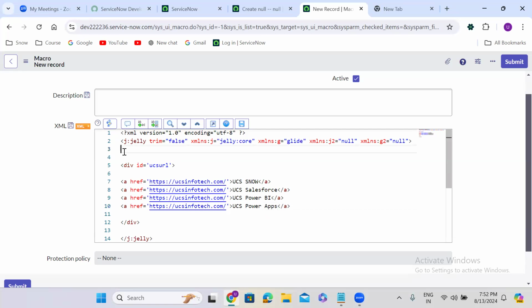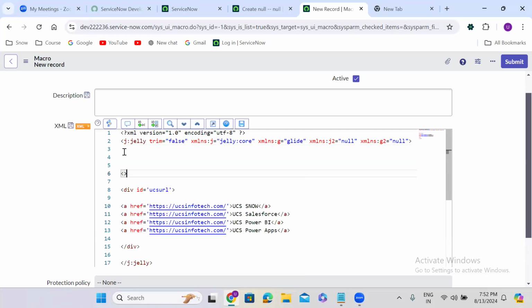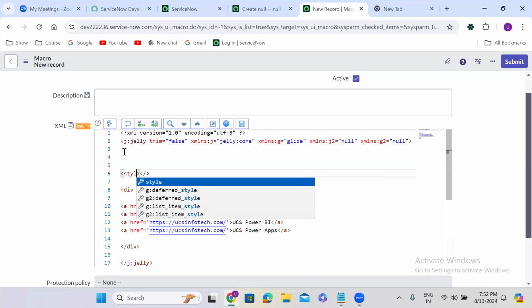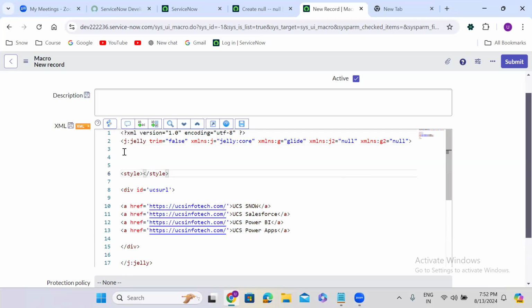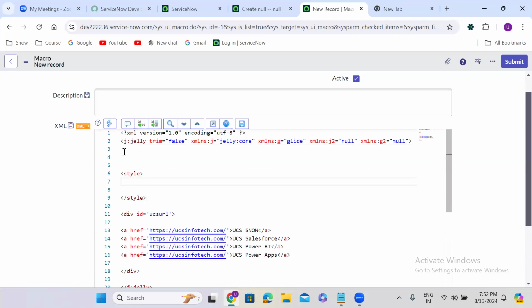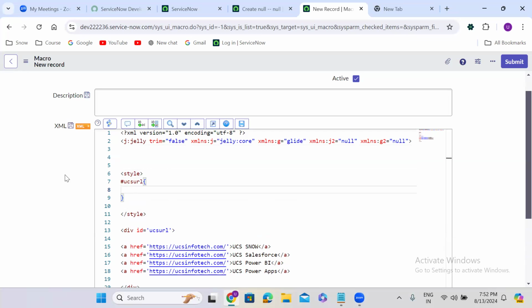Okay. I want to give some styling to it. I created a UI macro, right?